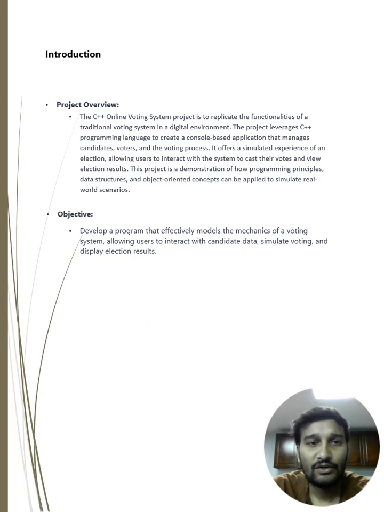It's made using the C++ language to create a simple program that we can use on a computer. Think of it as a game where you pick candidates and vote, but it's all about elections. In this project, we can do things like adding people, signing up voters, and most importantly, casting votes. It's like having an election on our computer.